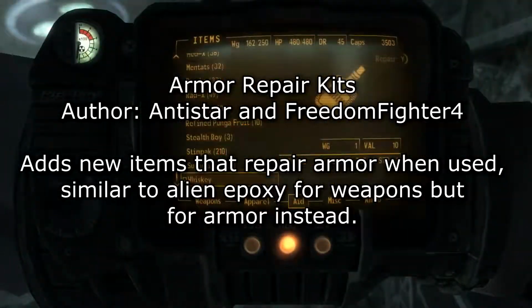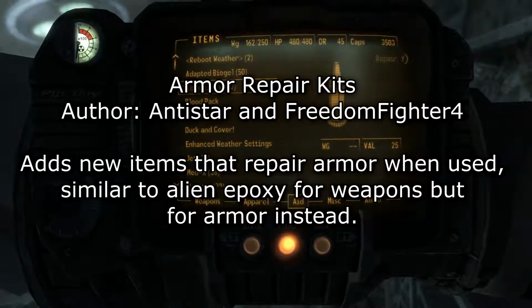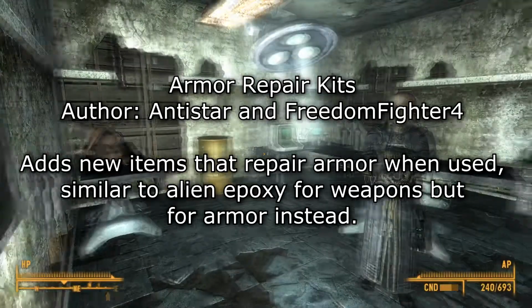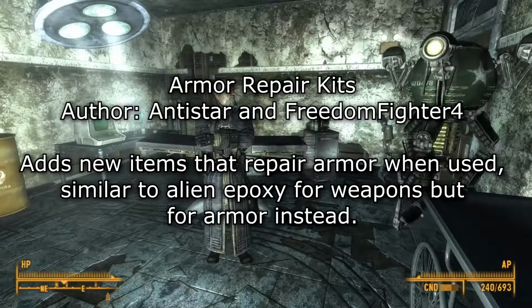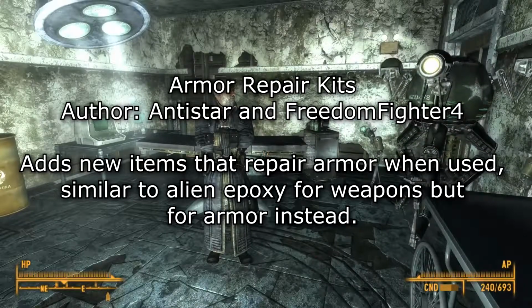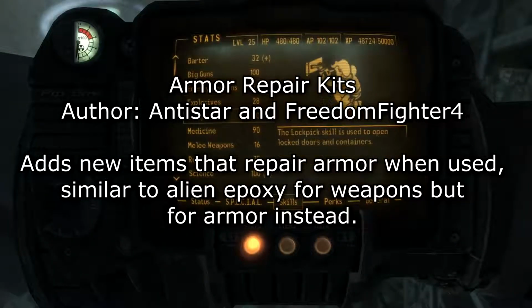Since there is the ability to repair weapons with like alien epoxies and stuff like that, I believe it's only fair to have equipment that is good for items that help armor out. He did try to balance it out with the fact that it costs a certain amount and there's a drop rate for it, and also your repair skill plays a role in it.